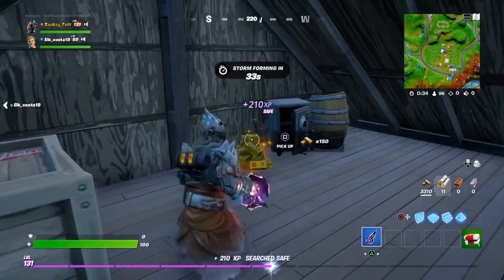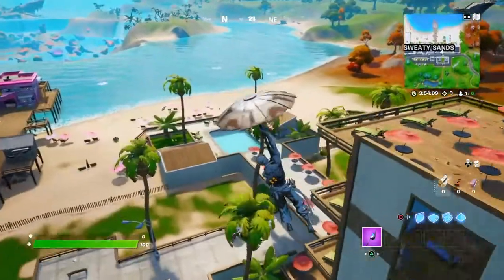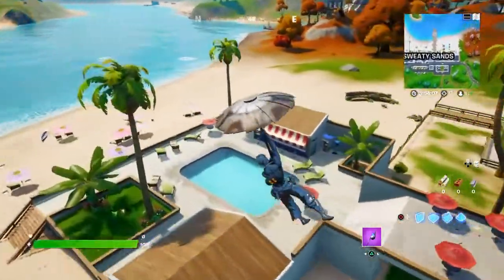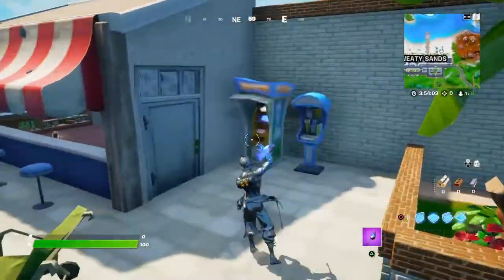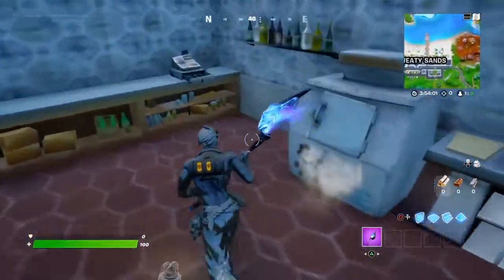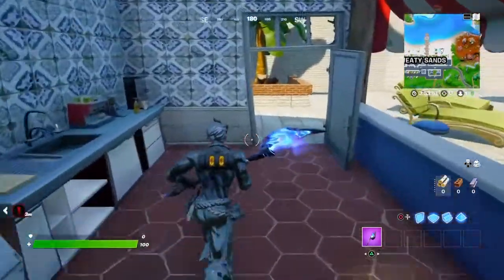The location with the most spawns of safes is Sweaty Sands. There are 7, and I'm now going to show you all of them. Since there are 7 spawn locations for safes, a lot of people are going to land here, but if you want to try, here they are.